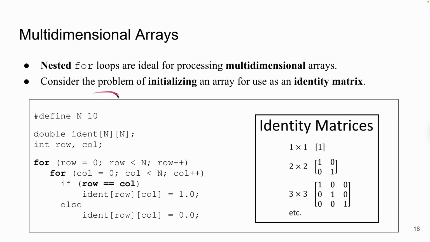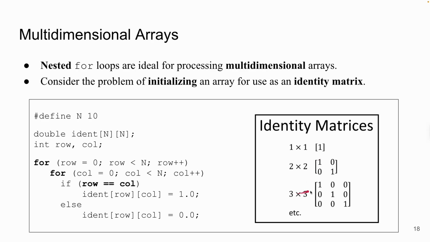And here is the example of how we can initialize an array as an identity matrix. In case you forgot what an identity matrix is, here's the example. I believe you still remember we have this kind of special matrix in mathematics, right? So an identity matrix is kind of like this. For a 2 by 2 identity matrix, only the elements on the diagonal line have the value 1, and the other elements have the value 0.